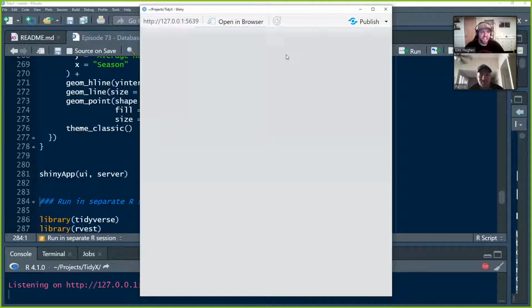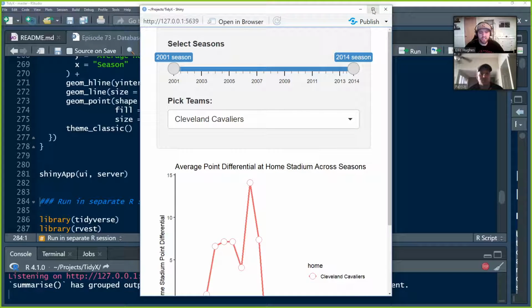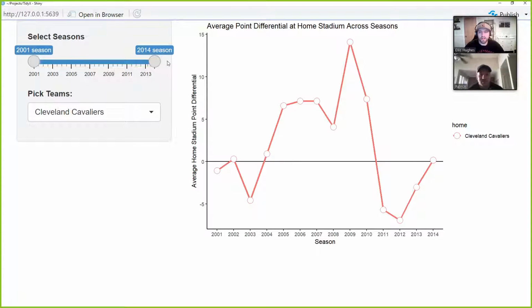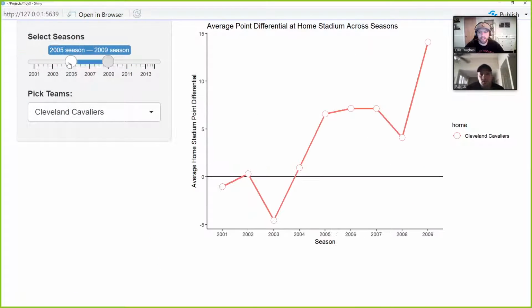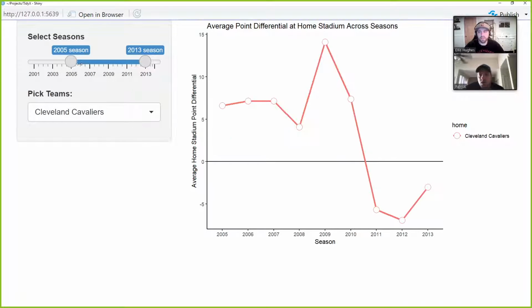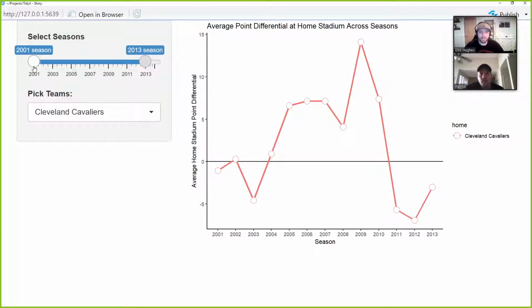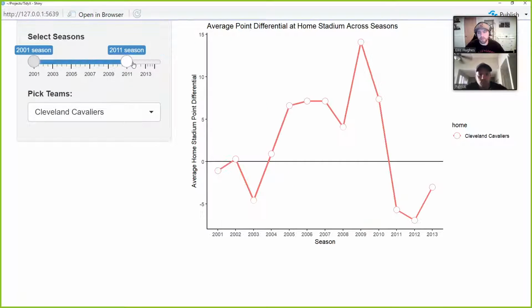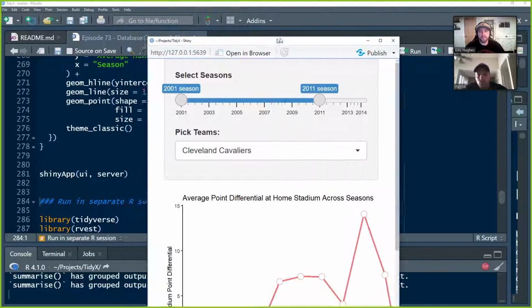Yeah. Let's do it. Make sure you pull your second R session over. So yes, I will do that. All right, so this is the Shiny app that more or less we created last week. The new thing is the slider input that we can change the years, because last week it was just all the data we had. But maybe there's a situation where they only want to look at a couple seasons. But now what we're going to do is demonstrate how it might be updated.